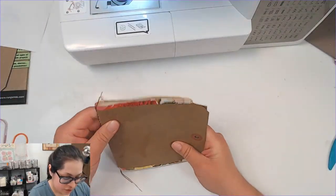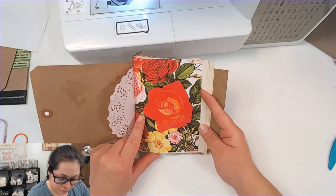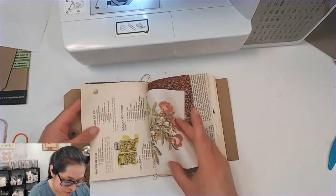So, yay. Here is the third one that we made. And I just really like this. The flower illustrations are just out of this world adorable. It's really cute, really junky, quick.